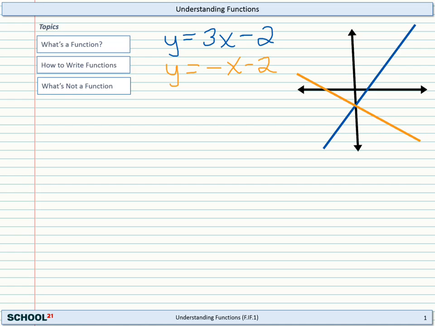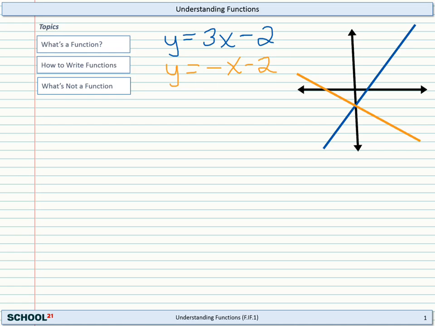But now you can see that it's starting to get a little bit confusing because here we have two statements of y equals, and it's maybe hard to figure out, well, which one are we talking about when we are talking about y? And we also need to figure out which graph is which, and we're calling them both equations that are y equals, so it would be easy to get mixed up.